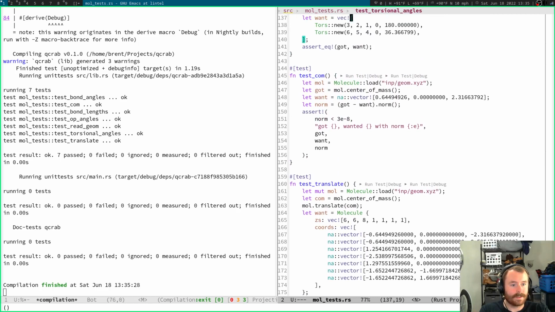Test center mass. This returns a new molecule, right? Ooh. Vector 3. Oh, okay.